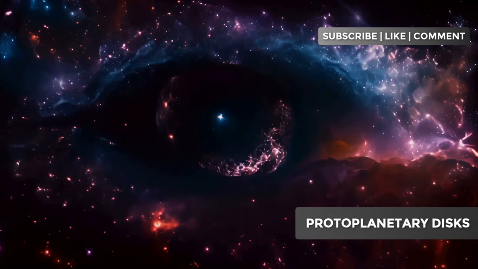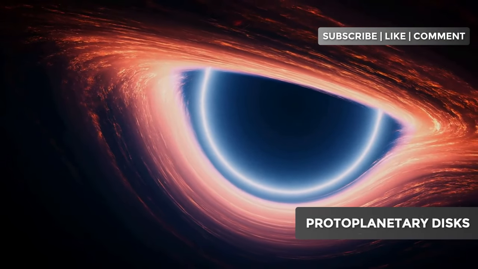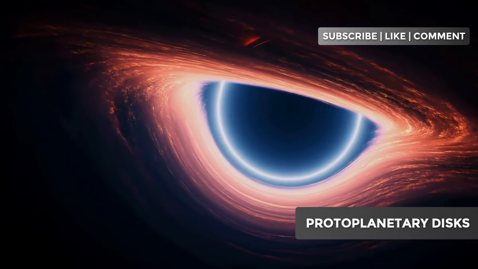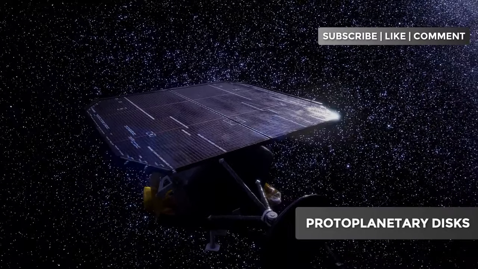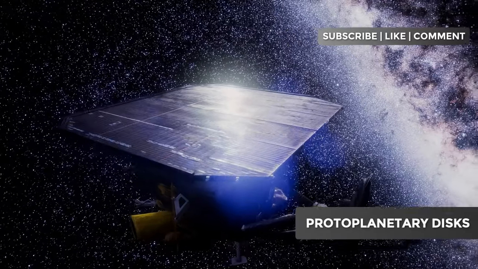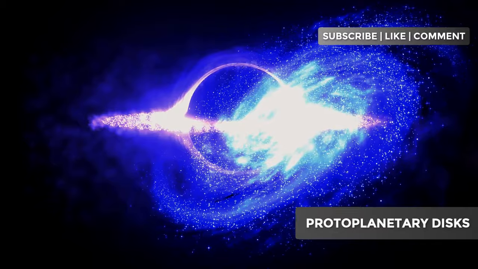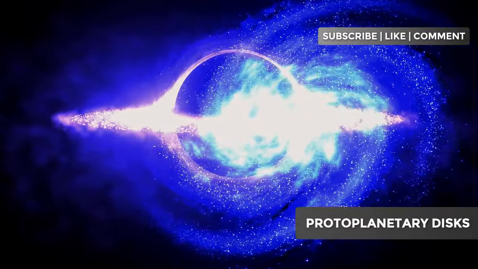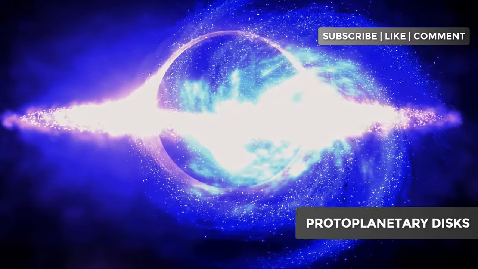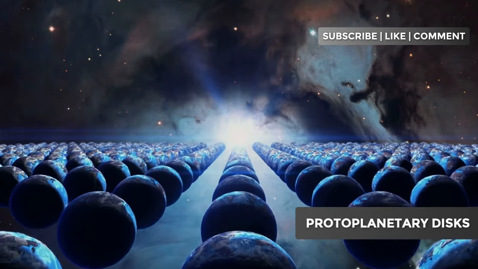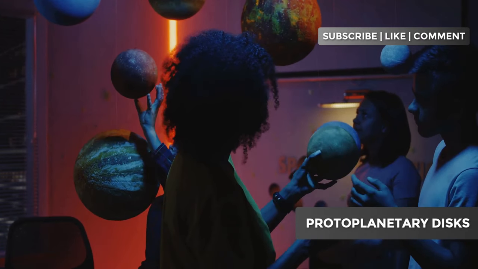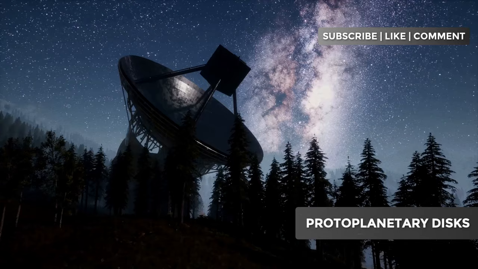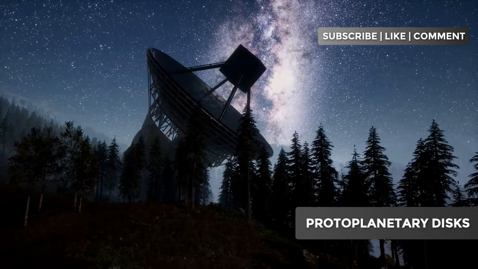An intriguing example of a more evolved system is the disk around Fomalhaut. This disk, known as the Eye of Sauron due to its appearance, is actually a debris disk, what remains of a protoplanetary disk after planet formation. Its sharp and eccentric structure provides clues about the history of planetary formation in that system. More recently, the James Webb Space Telescope has presented us with spectacular images of the protoplanetary disk around the star AU microscopy. These infrared observations revealed structures never before seen, including jets of material being ejected from the disk, offering new perspectives on the turbulent processes occurring in these planetary nurseries. Each of these systems is like a cosmic time capsule, frozen at different stages of the planetary formation process. By studying them collectively, astronomers can build a more complete picture of how planetary systems are born and evolve.